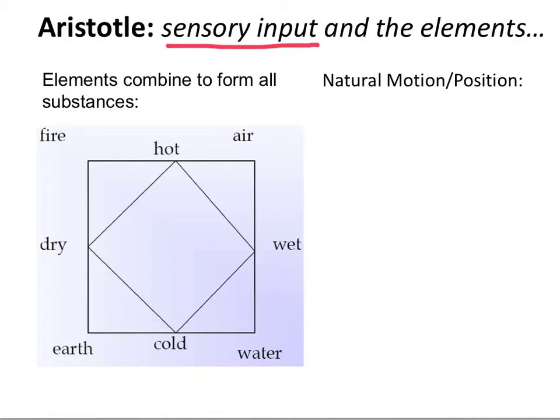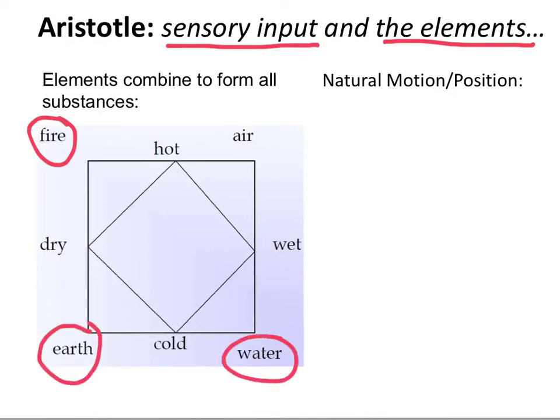I think all materials in the world are made out of 4 elements. Fire, which is hot and dry, earth, which is cold and dry, water, which is cold and wet, and air, which is hot and wet. To make any other substance in the entire universe, all you have to do is combine the right amounts of each of these 4 elements, and voila, you have your substance.